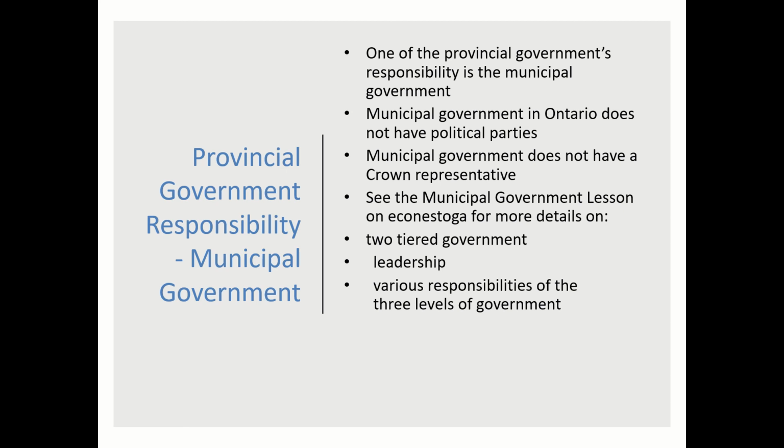I'll have another presentation on the municipal government where we'll go over what their roles are. And so basically, there's kind of the two-tiered government of the federal level and the provincial level here. They have different leadership and they have different roles and responsibilities, which are laid out fairly obviously in some of the other materials here at Conestoga.